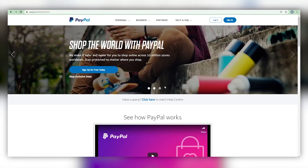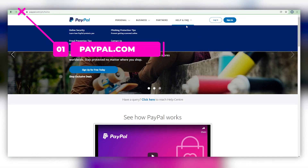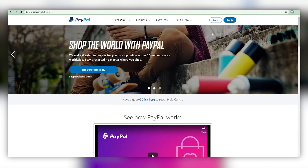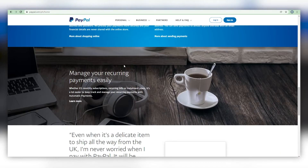To begin, you will need your own PayPal account and ensure that it functions properly. PayPal is a method by which you will be able to claim your earnings. If you do not have one yet, navigate to PayPal.com and click the sign-up button — this entire process is completely free. The next step is to complete the required personal information in order for them to get to know you better, and with those simple steps completed, you can now log in to your PayPal account and begin earning money.